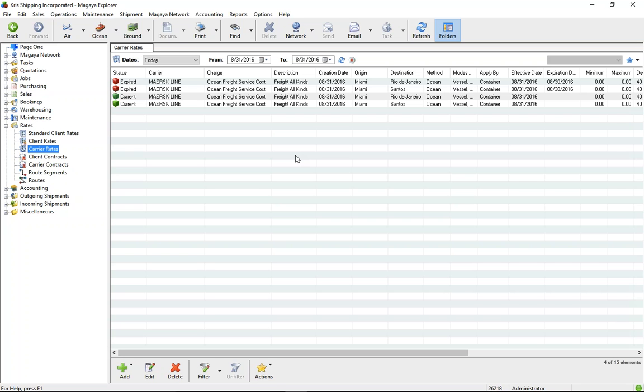And we pretty quickly realized that it's not possible to use what your carriers send you, because they are very, very different. Some of them are just single lists. Some of them are 2-dimensional matrices. Some of them are even PDFs or emails. The ones that are Excel tables, again, they vary a lot. So the only thing we could really do is to take Magaya's format, like we have with other records.